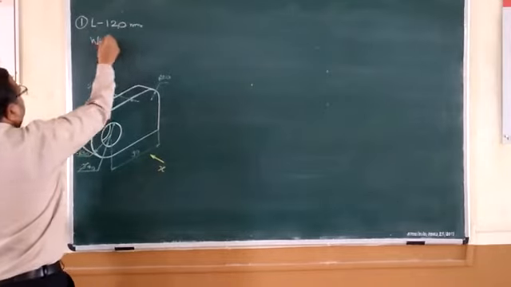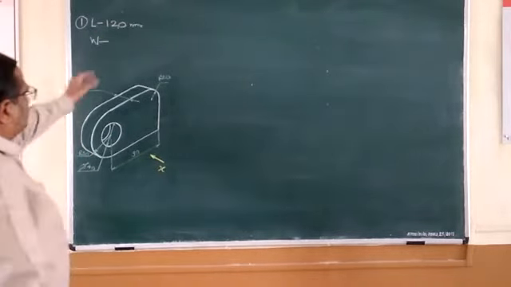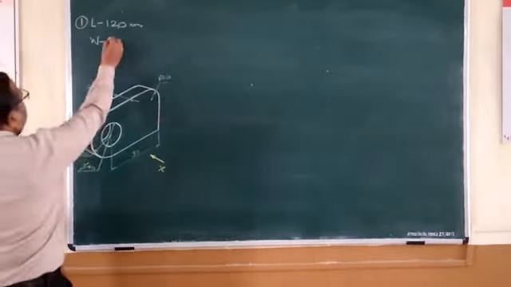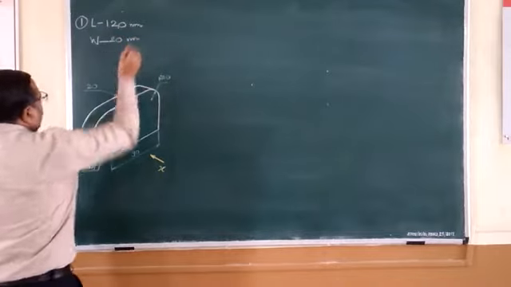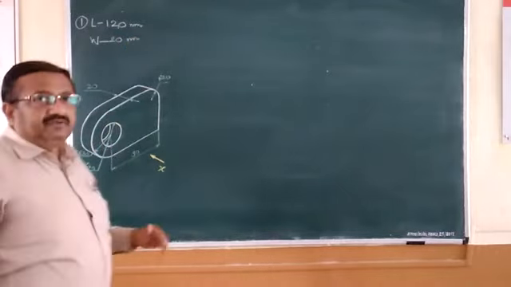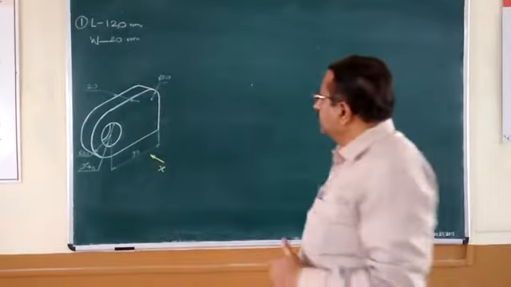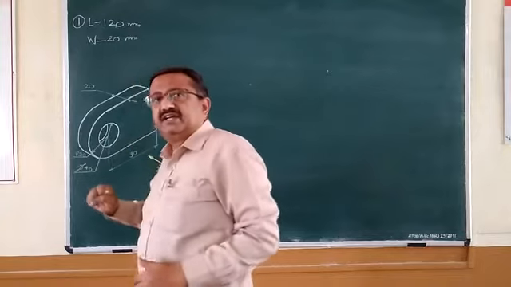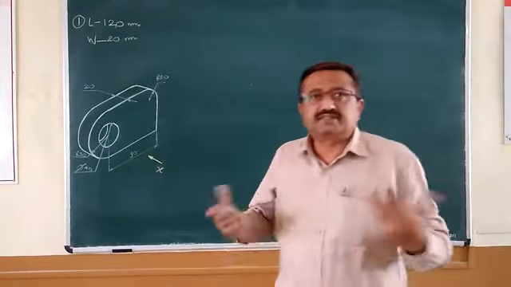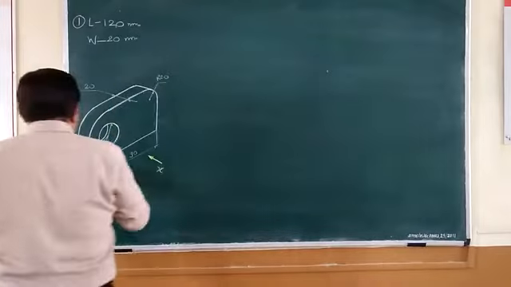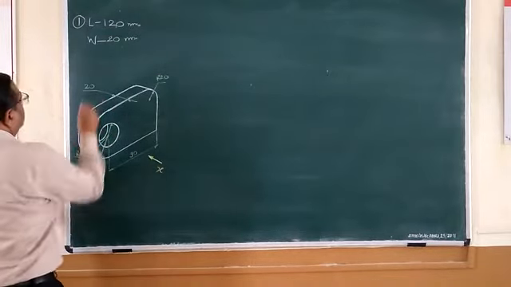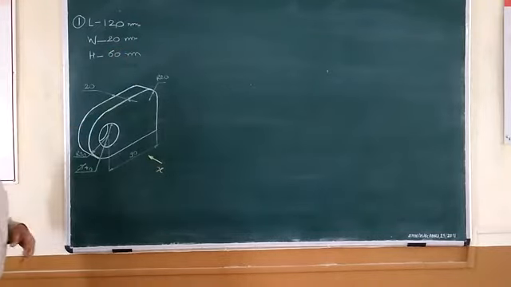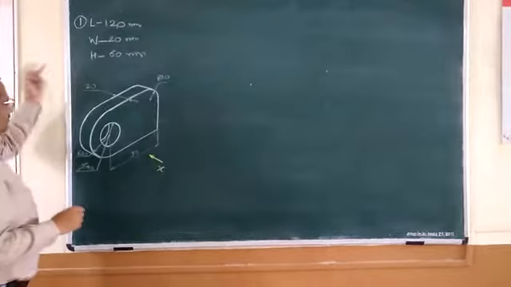Similarly, width, that is the thickness of this object. In this direction we will get width. How much is it? 20. Here it is mentioned as 20. And height of this object: is it directly mentioned? No, not at all. Then how to get it? The radius of the semicircular part is mentioned here. So naturally, the diameter of this semicircular part itself is its height. The radius is R30, so the diameter will be 60. So naturally, the height of this object is 60 mm.